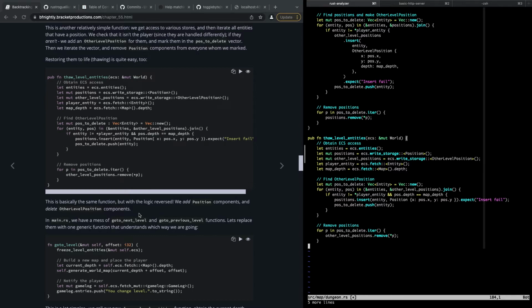Okay. This basically is the same function with the logic reversed. We add position components and delete the other level position components.